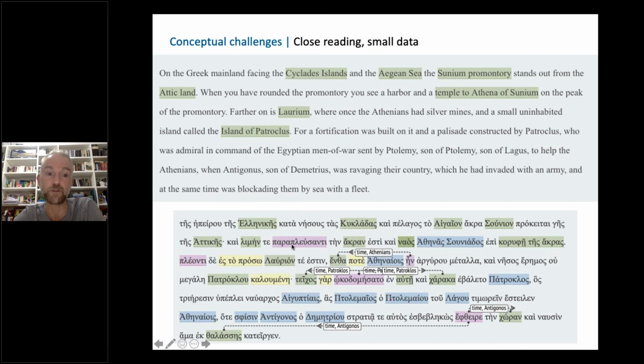So we shift, in fact, from what you might think of as a synoptic view of space, a bird's eye view or God's eye view, if you will, of the Greek mainland and the islands and Sunion and Attica, to shifting through the addressee to a hodological view. Suddenly we're on a route, we're approaching a harbour, and then the point on Sunion, so we can imagine ourselves coming around the cape. That raises some issues, however, because if you follow the order, first of all, he mentions the Naos of Athena at Sunion.